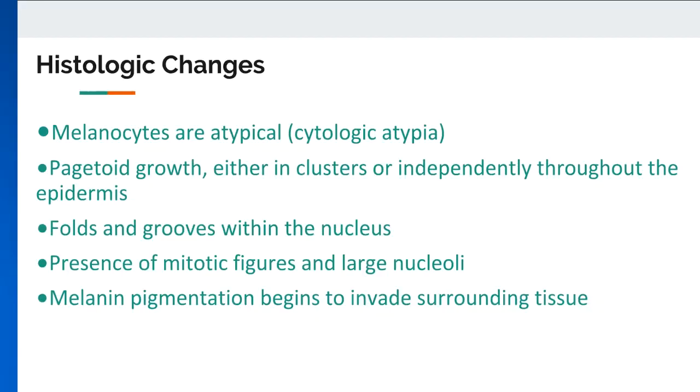Histologic changes. The superficial layers of the epidermis are the most common generative sites of melanoma. Primary indicators include the spread of atypical epithelioid melanocytes in a peripheral fashion, a characteristic which also marks the beginning of the radial growth phase. In-situ and microinvasive malignant melanocytes commonly display excess cytoplasm, along with visible retraction artifacts, lack of dermal invasion, and spatial development in a buckshot scatter throughout the epidermis. The basement membrane remains intact, confirming the presence of stage 1 melanoma. Such masses are operable and frequently result in complete remission once excised.